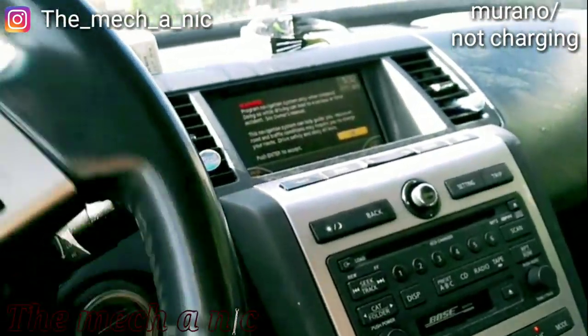All right, so I'm in a Nissan Murano, suspected bad alternator. That's what the owner says. But I'm here for a test drive. Look at this interior.